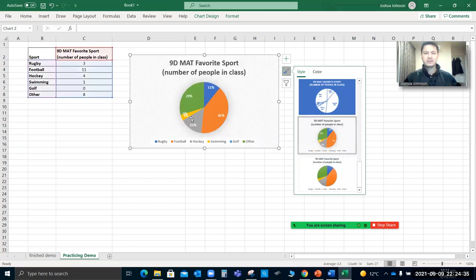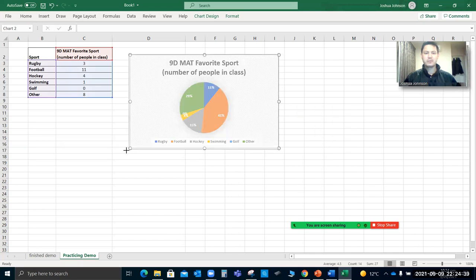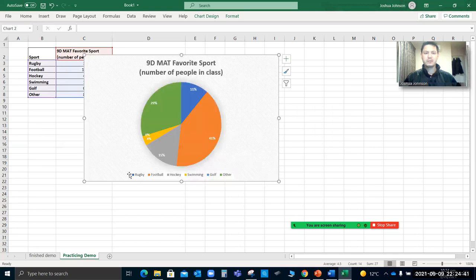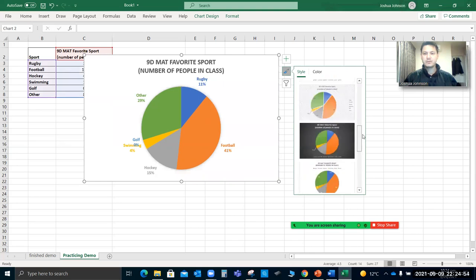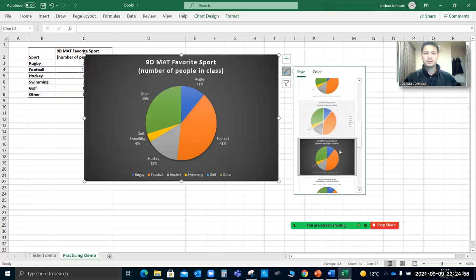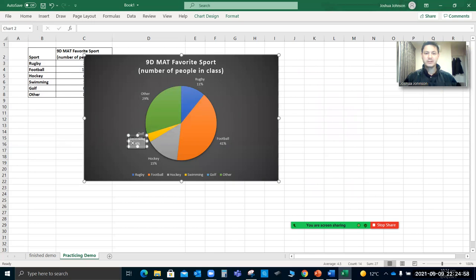As you can see, some of these values are kind of overlapping each other, which we don't want. But if you blow it up a little bit, there's more space, and you can select the individual values and move them around. So I can't see that now, but I'll try that in a different color, for example. There, so now it's quite visually apparent.